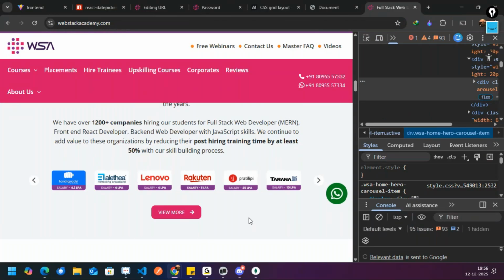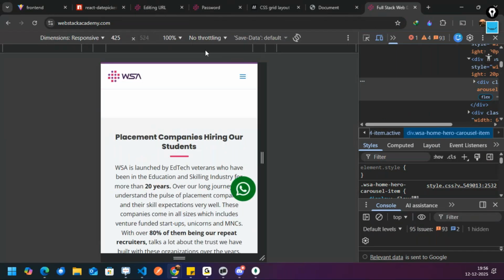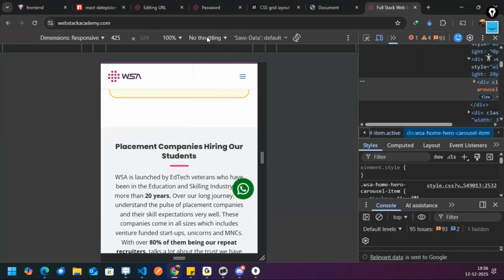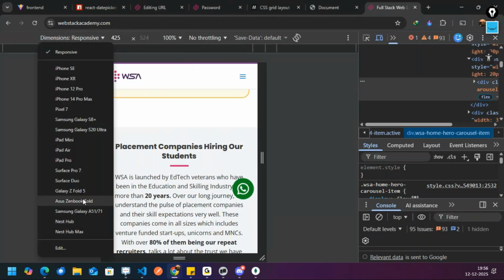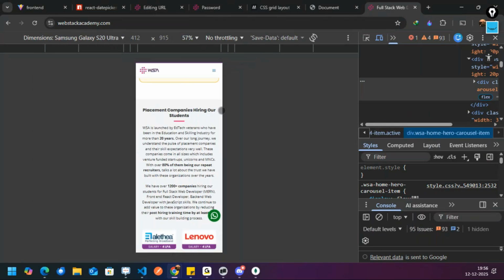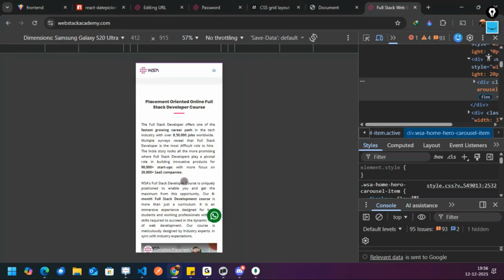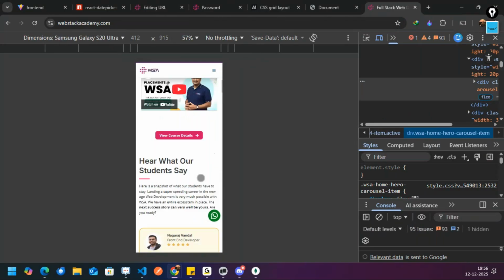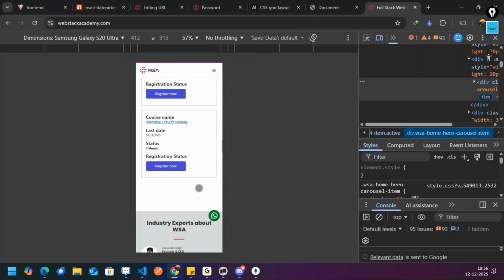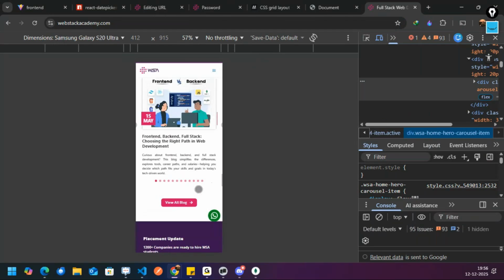In responsive mode, you have so many options: iPhone SE, iPhone XR. For whatever phone you want to prepare, you can use it. Suppose Samsung S20 Ultra, which is this much in size. You can prepare for that and see how your website is responding.